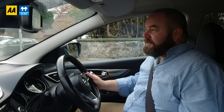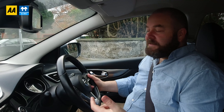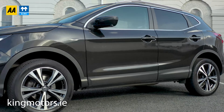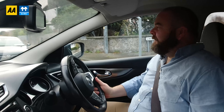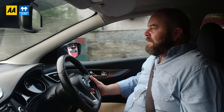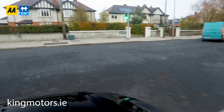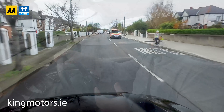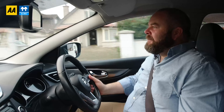Here we are out driving the Qashqai. As I said, it's the facelift model, but it's not a new model from the ground up — it's just a very slight evolution of the first one. I think what they've done is quite clever because there really wasn't anything wrong with the first one; it was a perfectly good car. The leap from the first Qashqai to the second was done in the same vein — just a nice evolution of everything that worked. There's some nice extra little touches: you've got auto hold on the handbrake, which is nice.